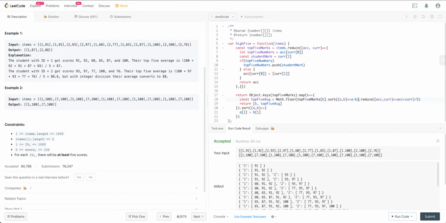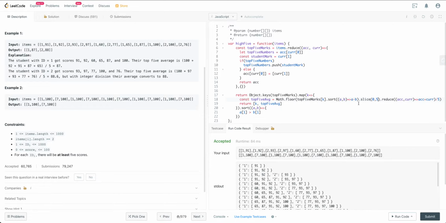So basically dot slice with start and end index. Start should be 0, end should be 5. I believe 5 is not included, so 0 1 2 3 4, yeah, end should be 5. This is okay, indexes 0 to 4, and then reduce on top of it.